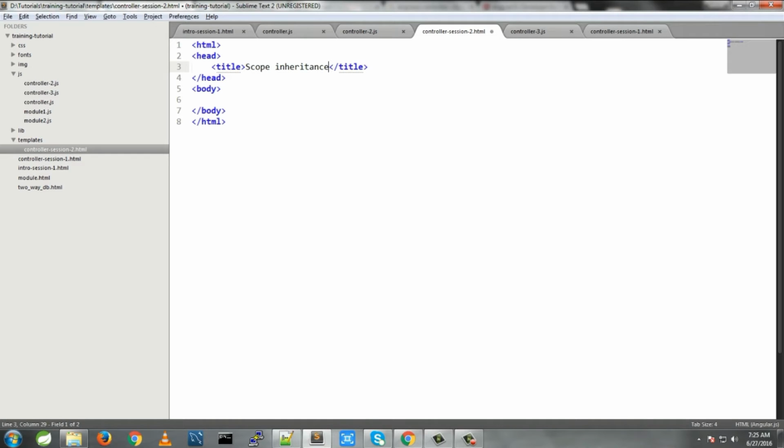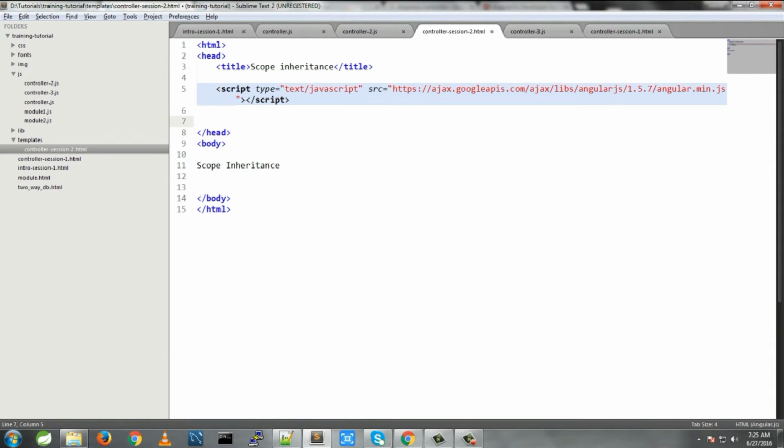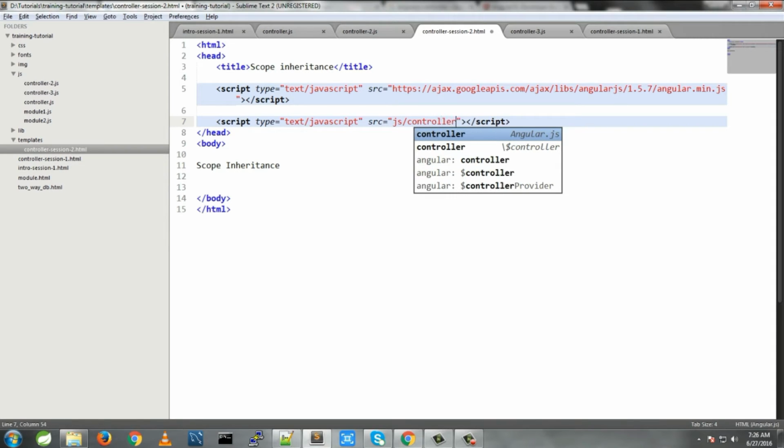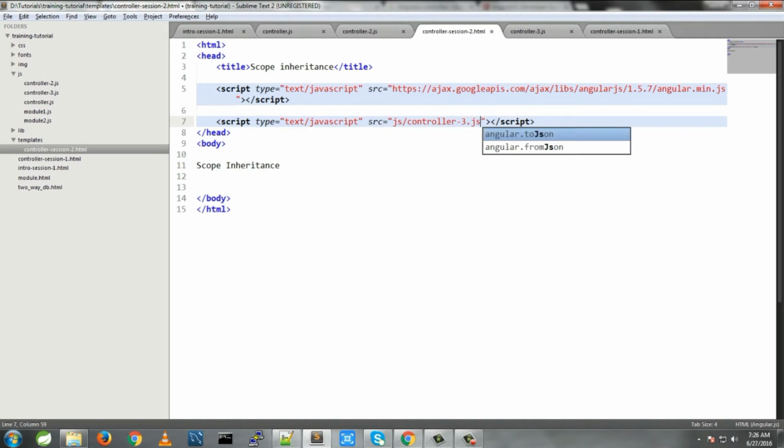Scope inheritance is fine. Let's check out the example. Let's copy the script again. We need to include one more script, that is controller JS, controller-3.js. Okay, ng-app will assign the module with my app.